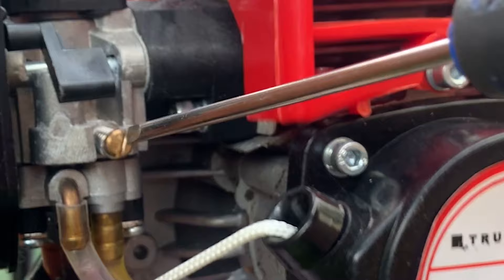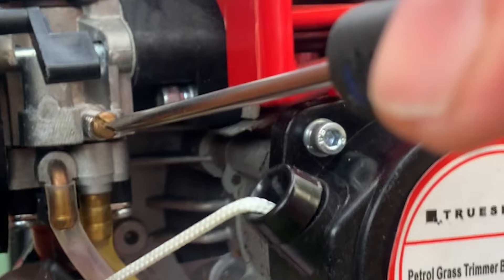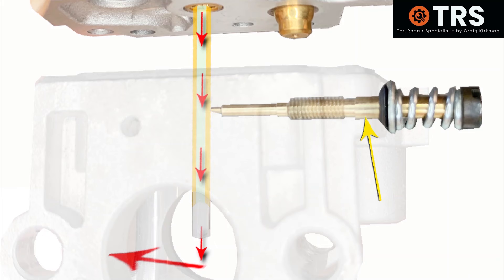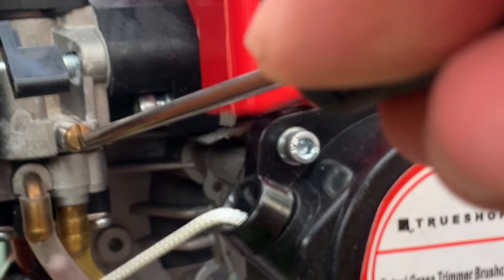With the engine running on maximum, I'll take a flat screwdriver to the single adjuster screw and if I unscrew it anti-clockwise slowly you'll hear the engine starting to change its tone. This single adjuster screw screws into the main body of the carburetor and its tip terminates in the fuel flow of the main jet before it's drawn out into the induction tube. Screwing the screw out like this is delivering more fuel into the main jet for the engine to use, and therefore there's a richer supply of fuel for the engine.